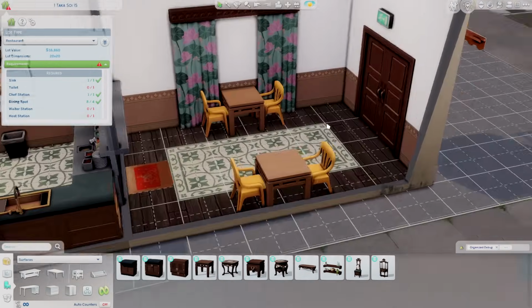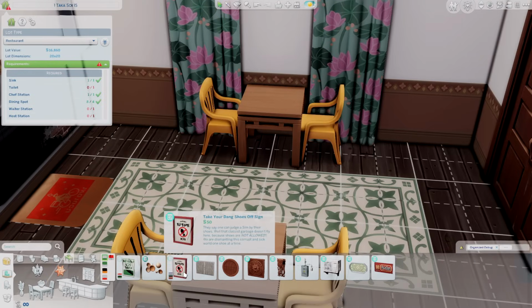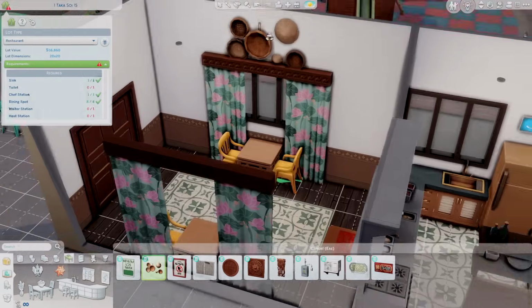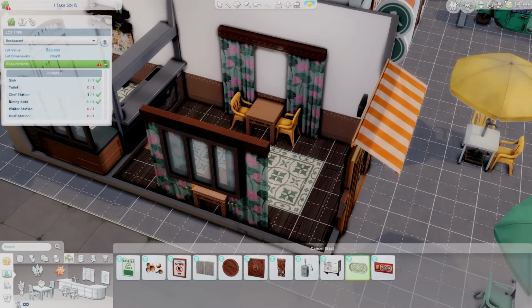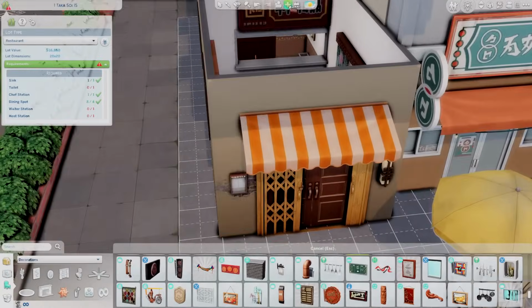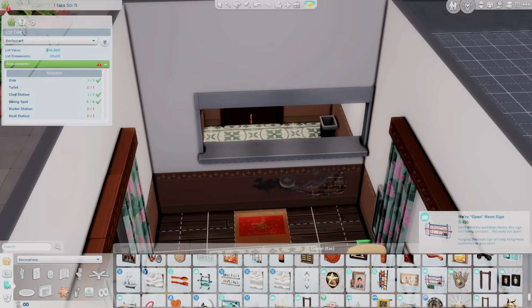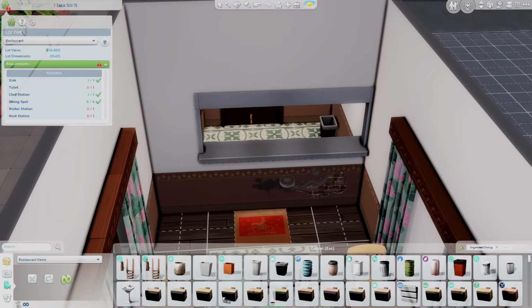Originally, I was going to make it kind of grimy, a little sketchy to eat at, but then I just kind of had fun with decorating and playing with all the little decor objects that came with the expansion. And I don't know, I decided to put a little more effort in, not effort necessarily, but I decided to make it prettier than what I had originally envisioned.